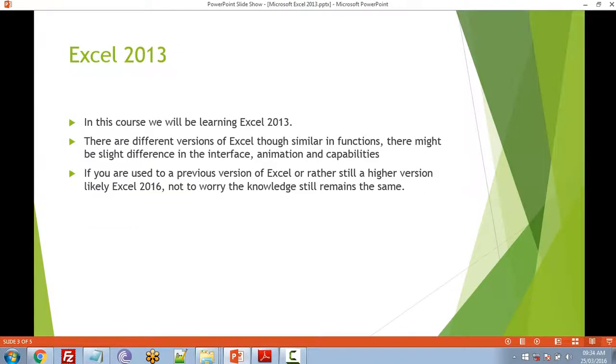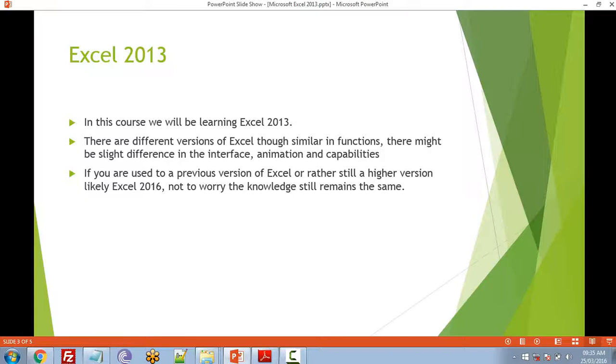So let's go to our next slide. In this course, we'll be learning Microsoft Excel 2013. You have different versions of Excel from 2007, 2010, 2013, 2016. In each of these versions, the functions and the features remain the same.